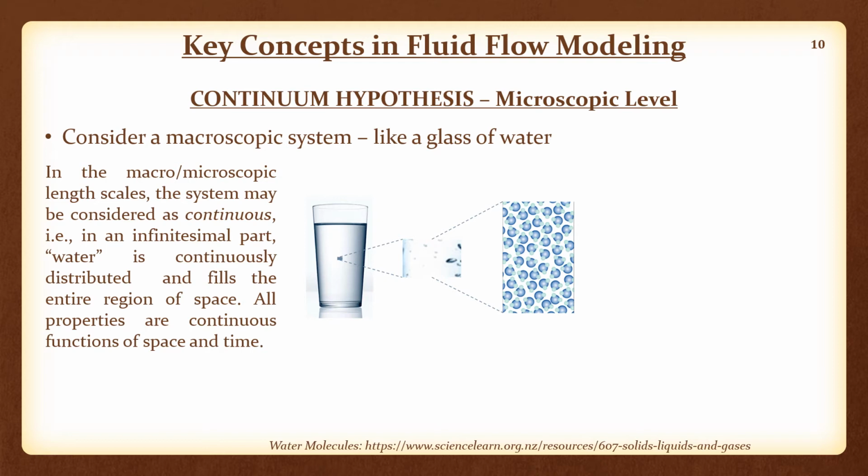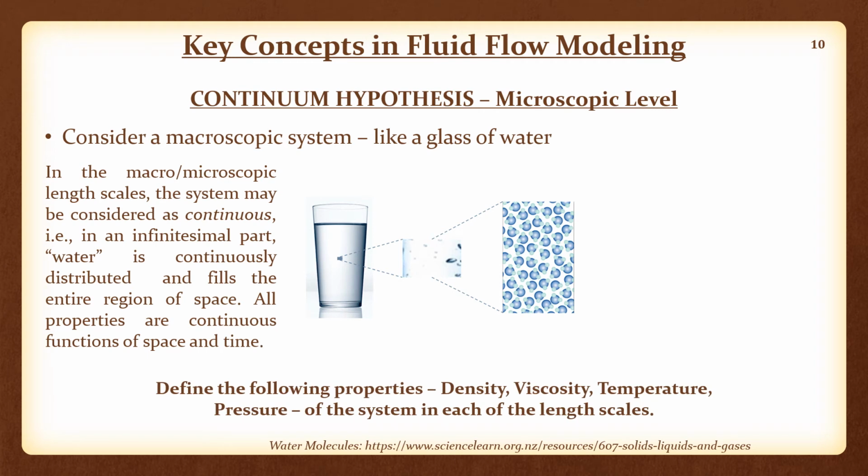And therefore, if my density at ambient conditions for water is 1 gram per cc or 1000 kilograms per meter cube, I don't need to have 1 meter cube of water for this estimate to be valid. This will be valid even for 1 cc or 1 ml. If I take 1 ml, it is going to weigh 1 gram. And then I go further down and say 0.1 ml or 100 microliters, then it should weigh 0.1 gram. And so on and so forth, as I reduce the size, until I will no longer be able to say this, right?